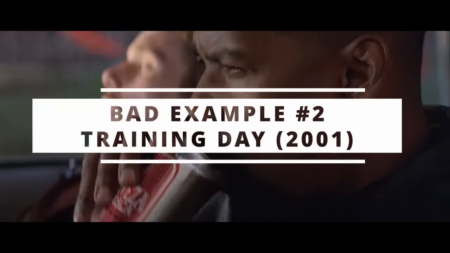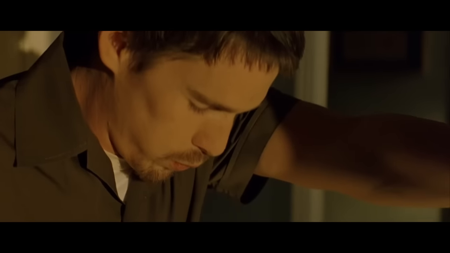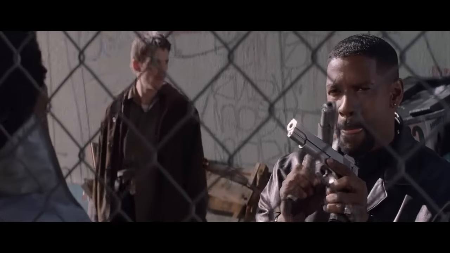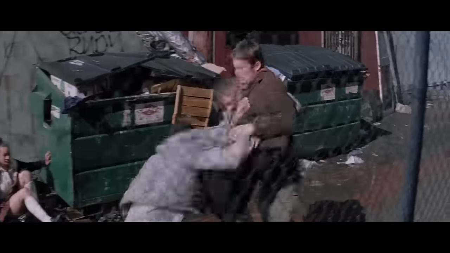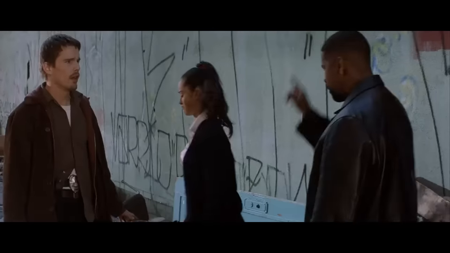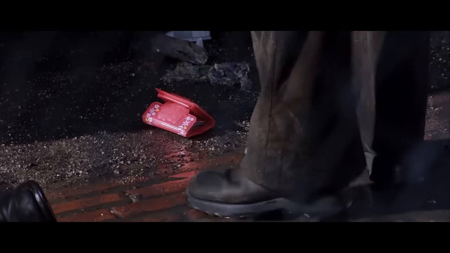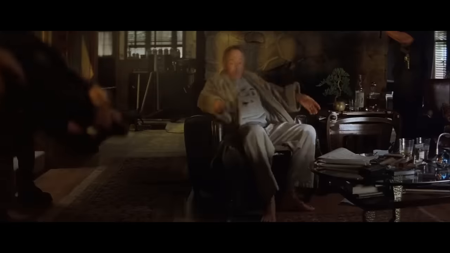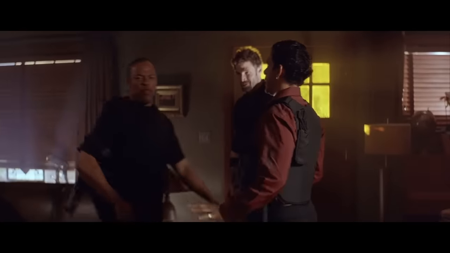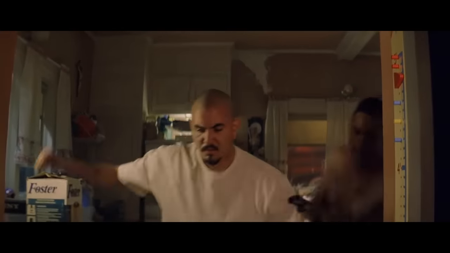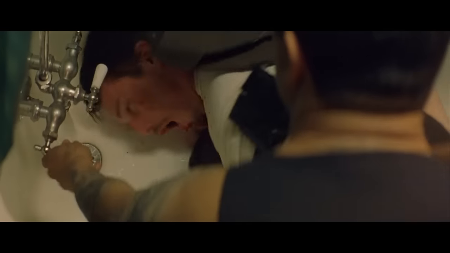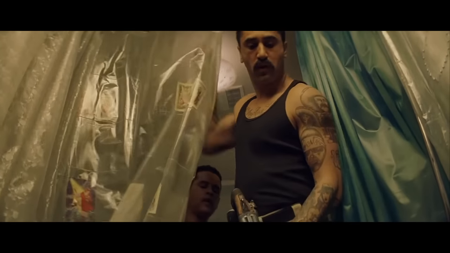For a bad example, let's look at Training Day. This is about an LA cop named Jake Hoyt who gets trained by a corrupt narcotics detective named Alonzo Harris. Early on, Jake rescues a young girl from an attacker, displaying courage and toughness, and hangs onto her wallet hoping to return it. Throughout the movie, Jake resists temptation under pressure from his corrupt co-workers, which disappoints Alonzo. Toward the end, Alonzo leaves Jake to die in the company of gangsters, and Jake is dragged into a bathroom to be killed. This should be a moment where our hero uses his wits and skills to save himself — but that doesn't happen.